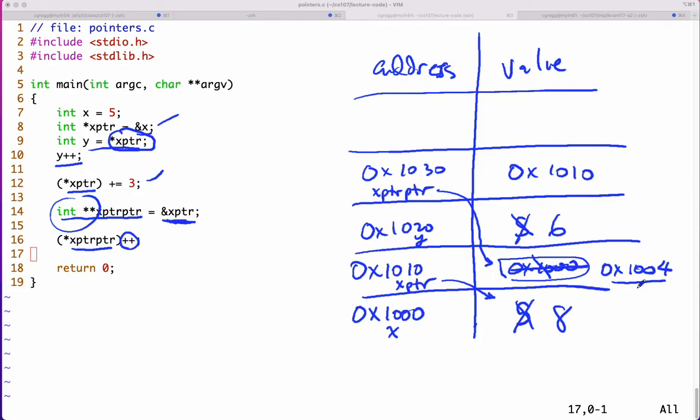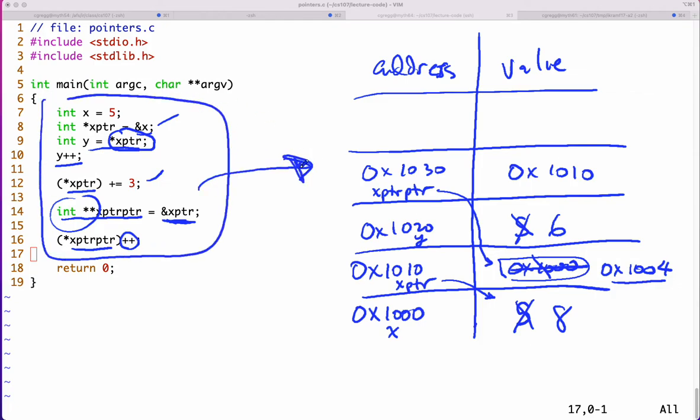Now, why am I bringing this up? If you can take this program and diagram it like this, you know what you're doing. If any of those steps didn't make sense, if you said to yourself, wait, when I change y, why didn't x change? Because it came from x pointer. No, no, no. You have to go back and see what I mean when I say, look, y is just an int. It has no reference at all back to x. So if you can draw this picture, then you are in very good shape based on this code.